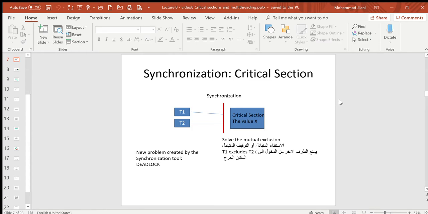In this lecture, let me continue with synchronization and critical sections. Last time I explained how critical sections get formed when you have, let's say, a value that needs to be updated by two different threads. This will allow some of the information to be lost, because this is a critical section.